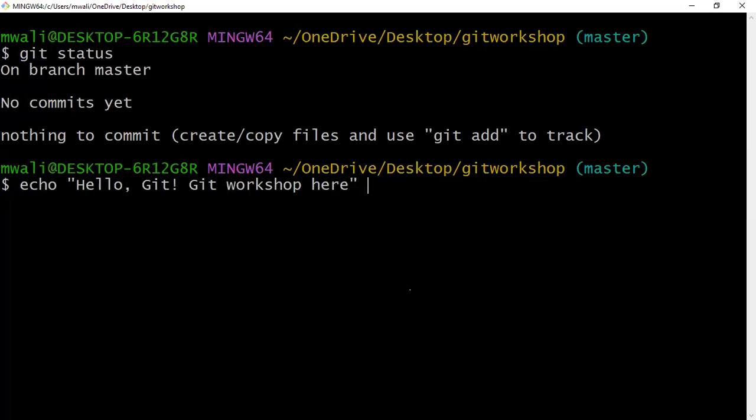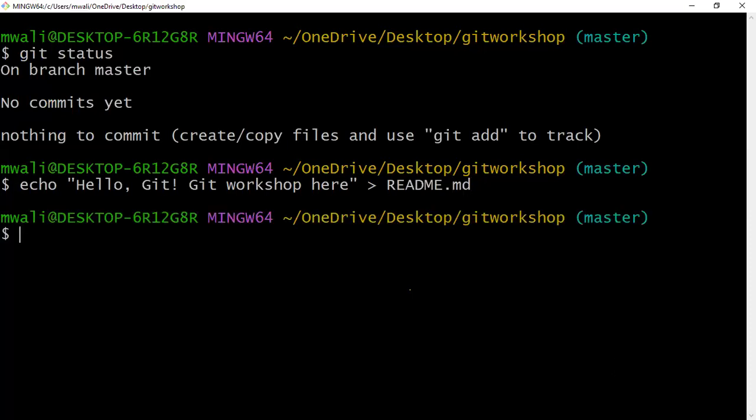Something like this. And then we write this directly into our readme file. So this is a markdown file, so that's why the extension is .md. If you do something like this, now we are good to go.